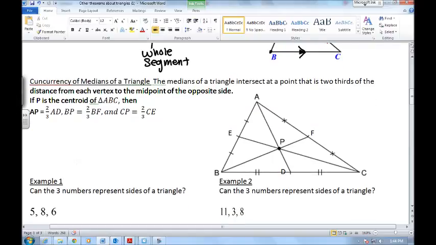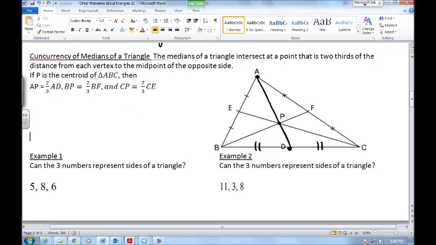Notice where the median cuts. It starts on a vertex, goes all the way across to the other side, and then I get these two dash marks, which means it meets where? To the D. What is point D if I get these two dash marks? It's congruent. It makes two congruent pieces, which tells me D is what? It's what Gerardo was defining for us earlier. Midpoint. So a median extends from a vertex all the way across to a midpoint.